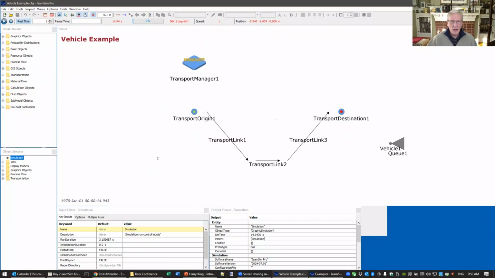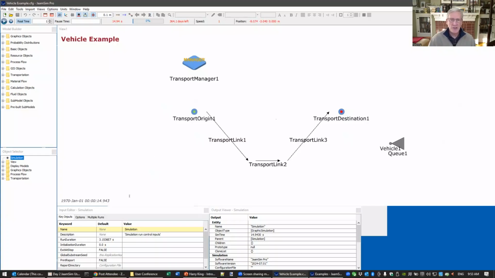One thing you would note in the software when you're using it is there's no need to tell the vehicle, I want you to move forward in steps of 2 millimeters. You don't have to discretize the motion. In JaamSim Pro the vehicle motion is entirely event based, and this is unique to JaamSim Pro.